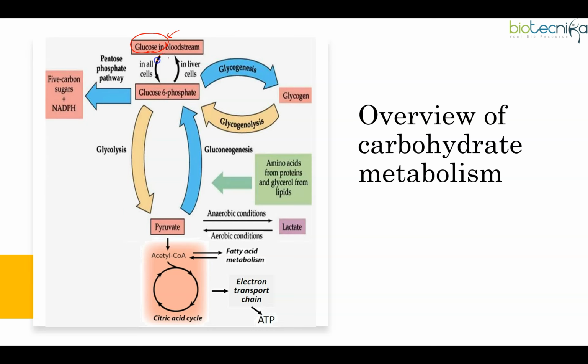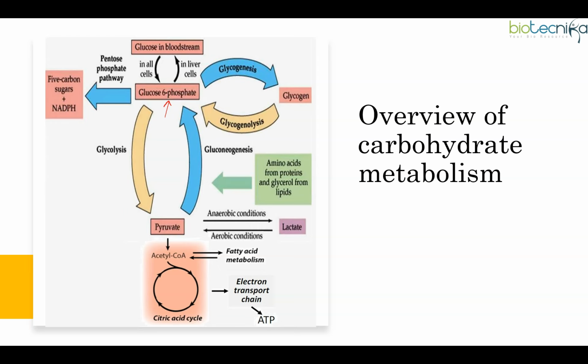This glucose is picked up in all cells and converted into glucose 6-phosphate. The reason why a phosphate group is attached to the glucose is to lock it inside the cell. Otherwise, the cell would easily remove the glucose out of the membrane through the transporters. The phosphate in glucose 6-phosphate adds a negative charge on this molecule, because of which it cannot cross the plasma membrane.